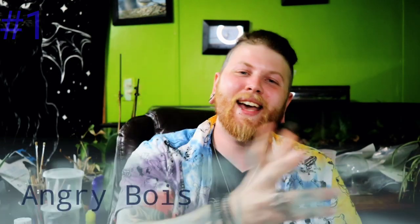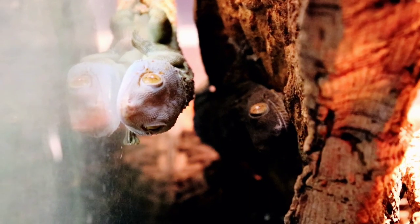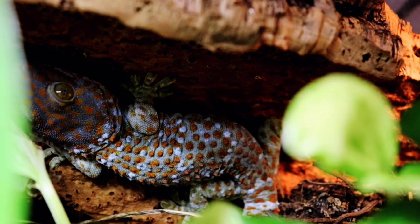Wonder what tropical gecko is going to be number one on this list. It couldn't be the one the guy's best known for, the one that's his biggest project — the gecko that's literally on his brand and all his t-shirts. Number one: the Tokay gecko. Tokay geckos — the feral barn cats of the reptile world. They're not very nice, they bark at you, make a lot of noise, and are constantly trying to bite you. These geckos made number one because I think they are just badass. The second largest gecko you can own in captivity, coming in at usually twelve or more inches.